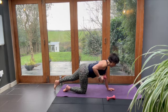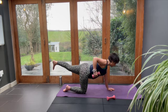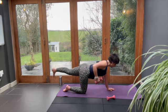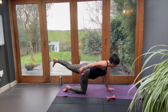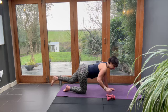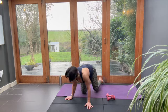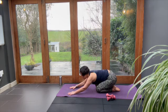Bend the elbow, opposite leg lifts and holds. Elbow. 5, 4, 3, 2, 1. Straight arm, straight leg. 5, 4, 3, 2, 1. Here's your recovery. Rotate the wrists, stretch your spine, and we have one last move.